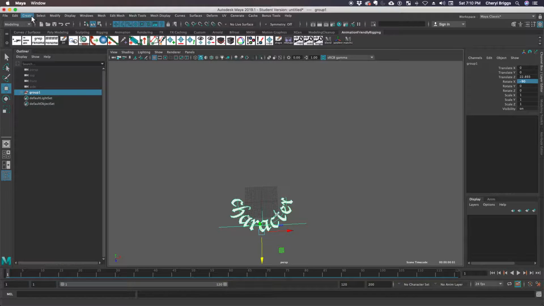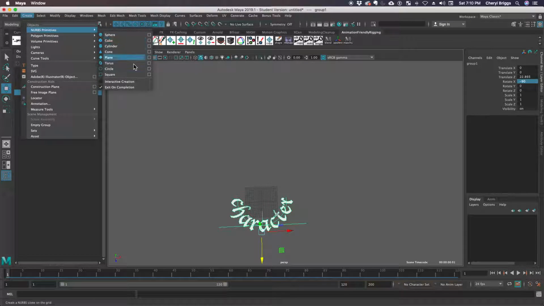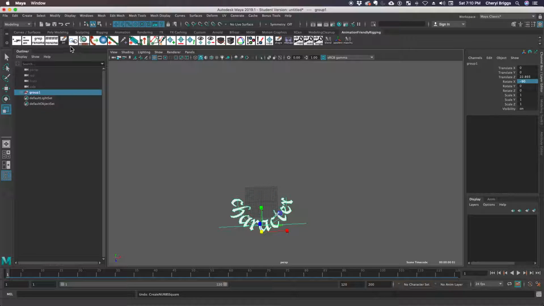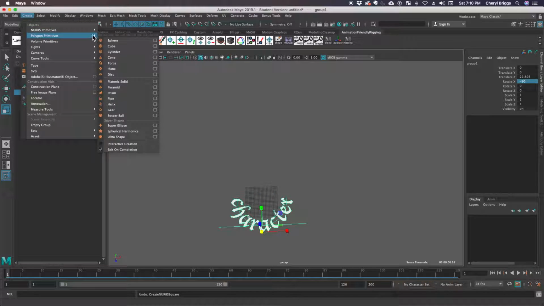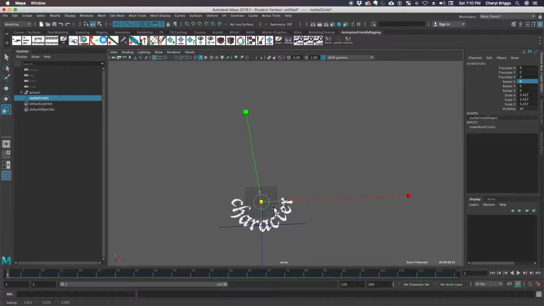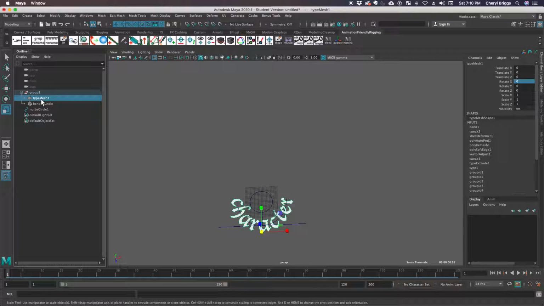You can add in a curve, a circle, no, not a square, I hit the wrong thing. Create NURBS circle and scale that up, because that will be what's actually at the base. And until you hit delete history, you could go back and adjust all of this.